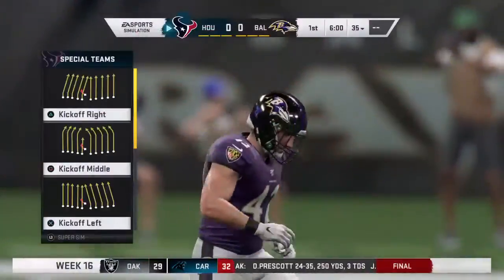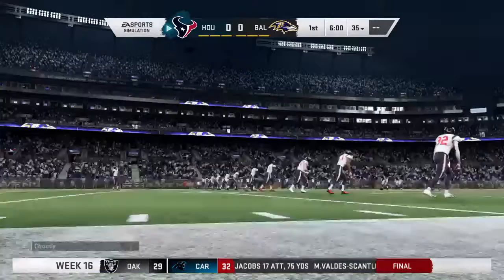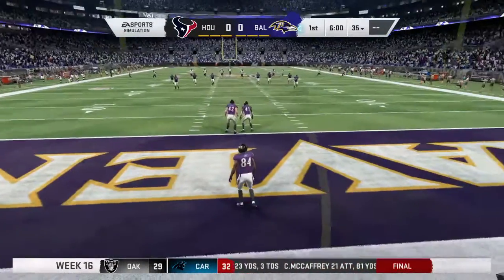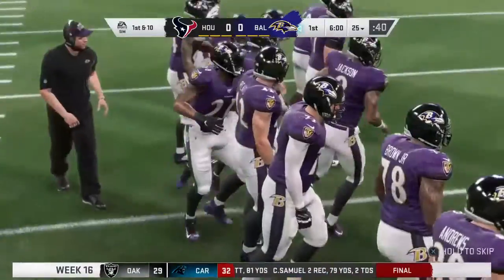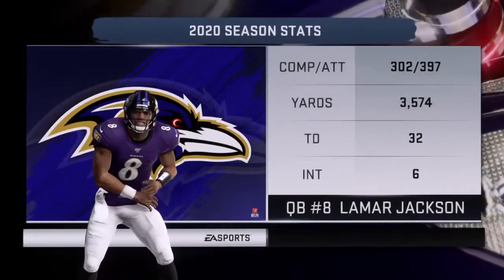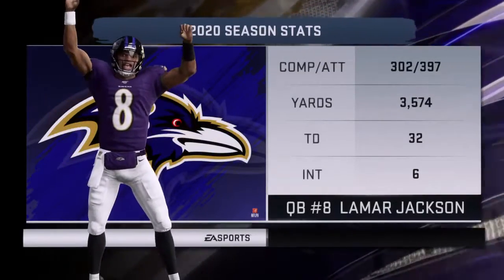Coach, some might say it's cold. Others, like myself and my partner, say this is football weather as we welcome you to chilly M&T Bank Stadium near the Inner Harbor in Baltimore. Tonight, we've got a great Sunday night matchup between the Houston Texans and the Baltimore Ravens. So here come the Ravens with their first look on offense. They'll be led out by the final pick of the first round in 2018 out of Louisville.